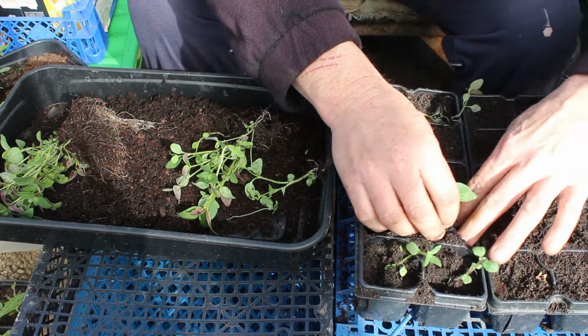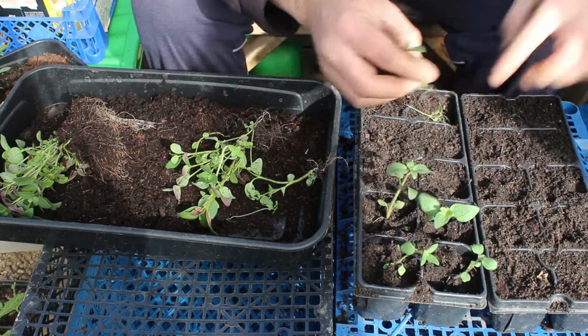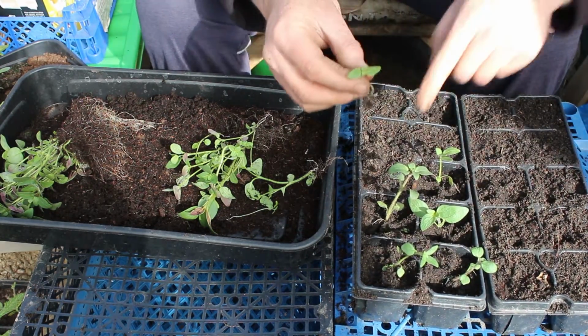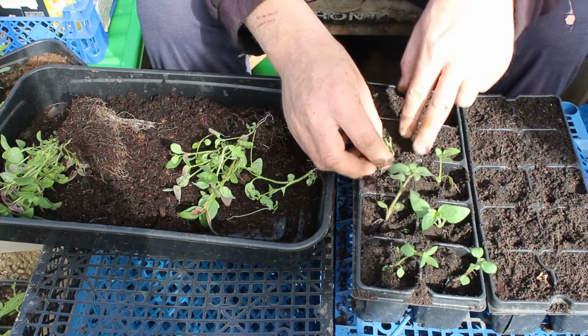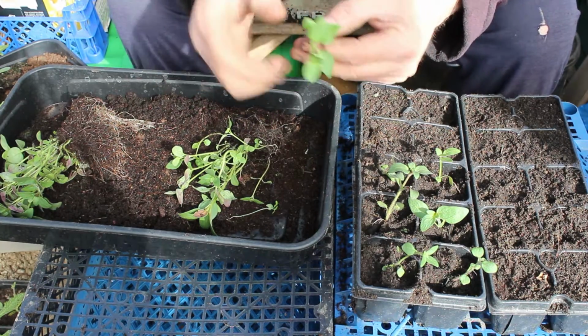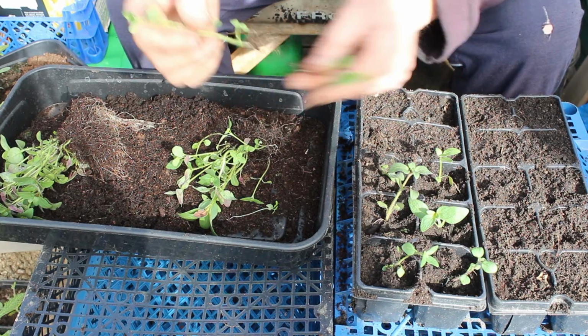And this was one tray that the cat missed. Some of you may remember that one of our cats knocked all my propagators over earlier in the season. But missed this one. Ha!